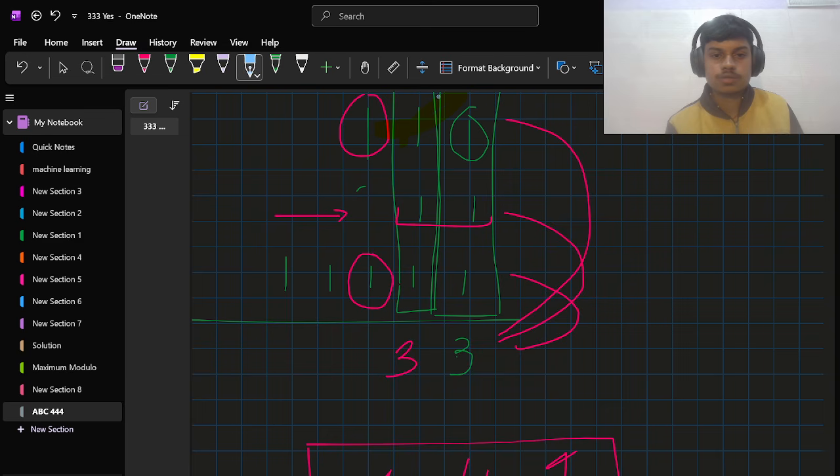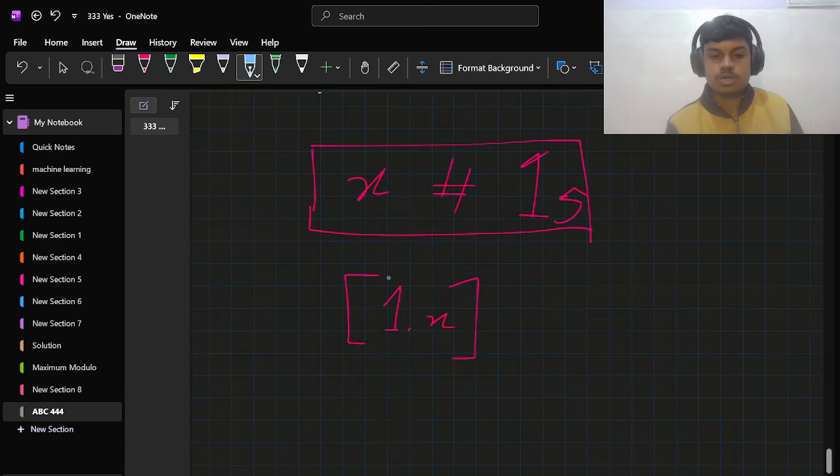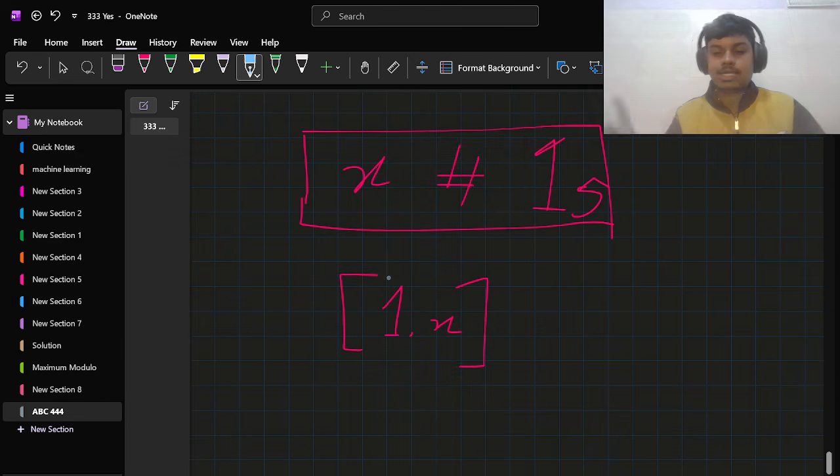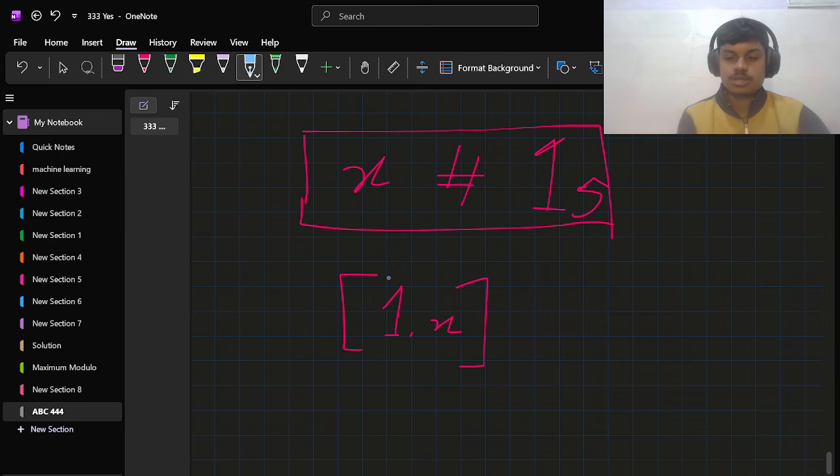Why is it not working? We got 3 from here, here, and here. So this contribution got from here. But there is no contribution of this number here, right? This is not valid, right? So we saw that if any element of the array A is x, then it is going to add 1 to all the positions from 1 to x, right?